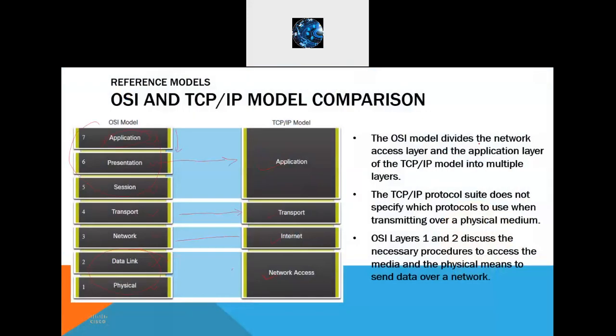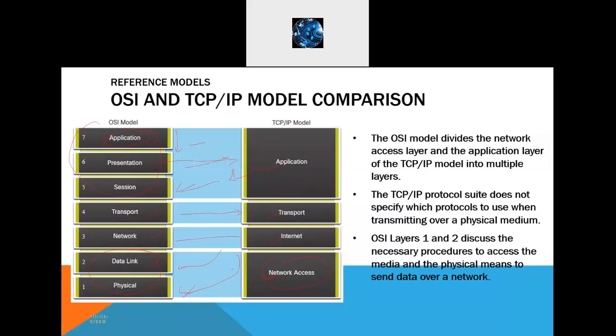We are saying the OSI model divides the network access layer and the application layer of the TCP/IP into multiple layers. So it means if I'm talking about network access layer, I'm referring to two layers here. If I'm talking about the application layer of the TCP/IP model, I am referring to three different layers of the OSI model.